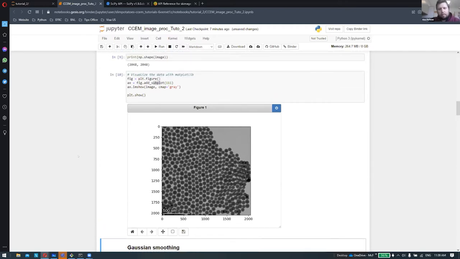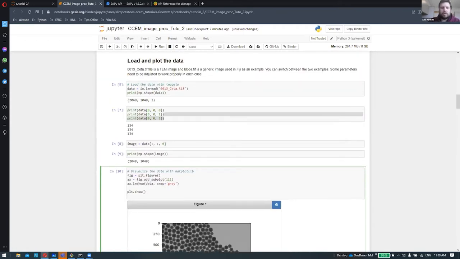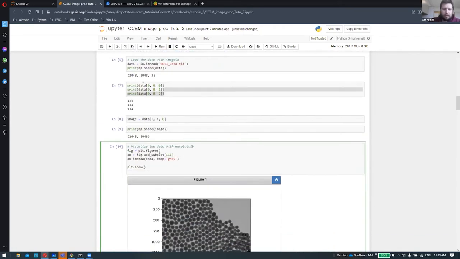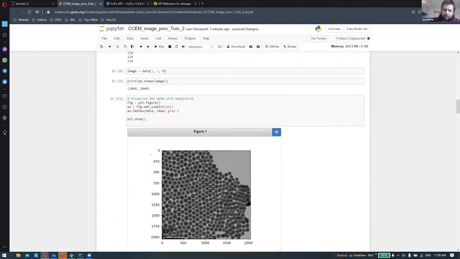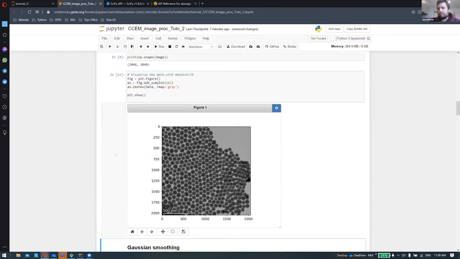So matplotlib is also able to plot RGB files, just for the sake of showing what would happen if you were showing the data directly without doing this. Let's see what this looks like. You will see that it looks identical. That's what we expected. But if you now check the values on the bottom right here, you will see all the RGB channels having exactly the same numbers. This is the case when you have a grayscale image.